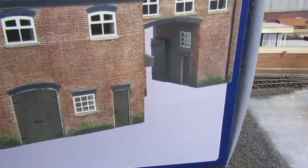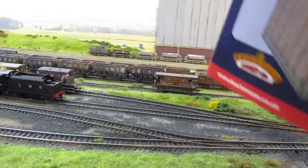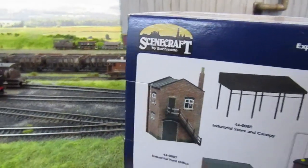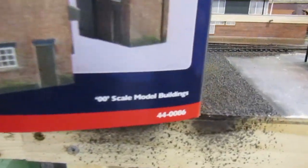Excellent building, weathered as well. These are really good, I'm really impressed with these. Again, not cheap, they are expensive. You could do a laser cut model, have to paint yourself, but obviously that's going to be cheaper. But I just really fancied this, so I saved up for it.